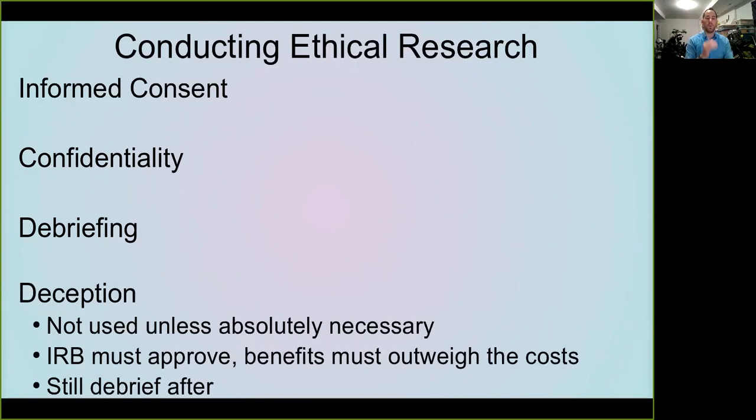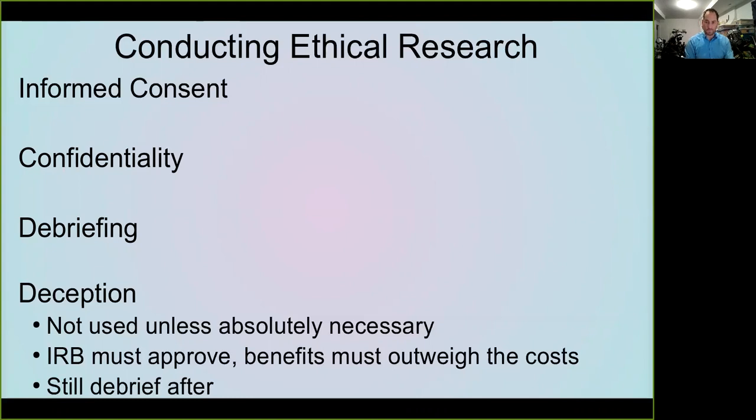And deception, we try not to use that kind of deception unless absolutely necessary. IRBs generally do not like deception to be used in studies. They don't want us to lie to participants. So for I'd say 99% of my studies, I've been totally upfront with my participants. I've said, this is exactly what you are going to do. These are the potential risks. This is about how long it's going to take. Do you want to do this? And a lot of people volunteer and do the studies.